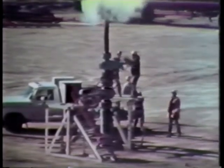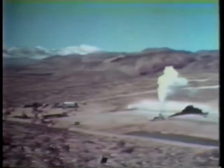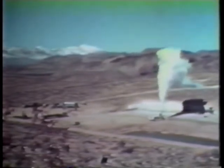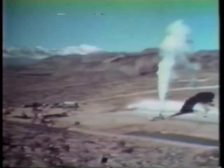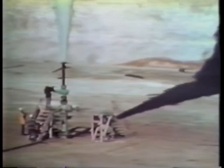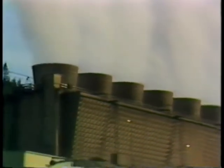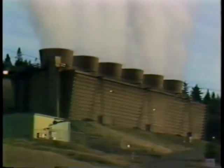Sometimes heat energy is available for free. The Earth has its own heat if you don't mind digging for it. And in some locations, this energy can be tapped and turned into electricity. But this is an unusual case. Usually we get heat by burning something like coal. This is a coal-fired generating station. Can you see where heat is being lost?